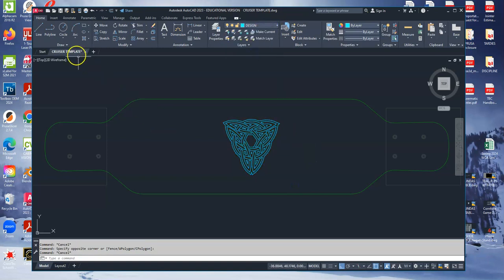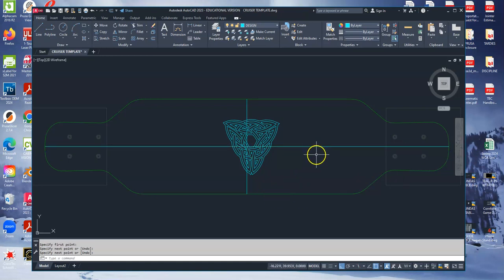Okay, now I'm going to go to my line option. I can also type in line, and I'm going to make sure that my ortho is on right here. I'm going to make sure my object snap is on right there. I'm going to go up here and click the middle of that line, click the middle of that line, hit escape. I can hit escape or the space bar, which will bring me right back into the line command. I'm going to put a line this way.